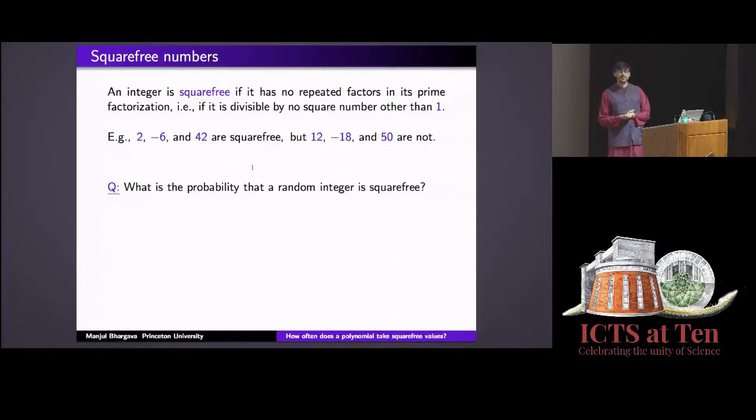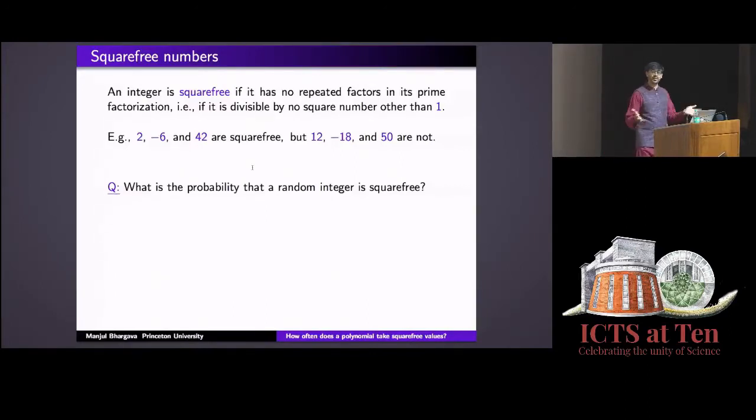That's not a very precise question, because what does it mean to take a random integer? There are infinitely many integers. There's no natural probability distribution on a countable infinite set. But what we mean by it is, well, you can take all numbers up to, say, 1 million and ask what proportion of those are square-free. Then you take all numbers up to 1 billion and ask how many of those are square-free. And in general, you ask between all the way up to x, for a big number x, how many of them are square-free, and then you let x go to infinity. And if that proportion approaches something, then that'll be considered the probability that a number is square-free.